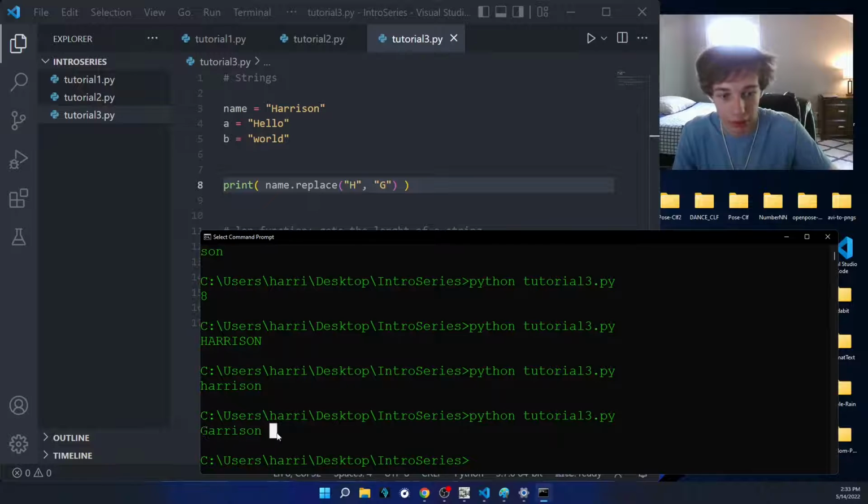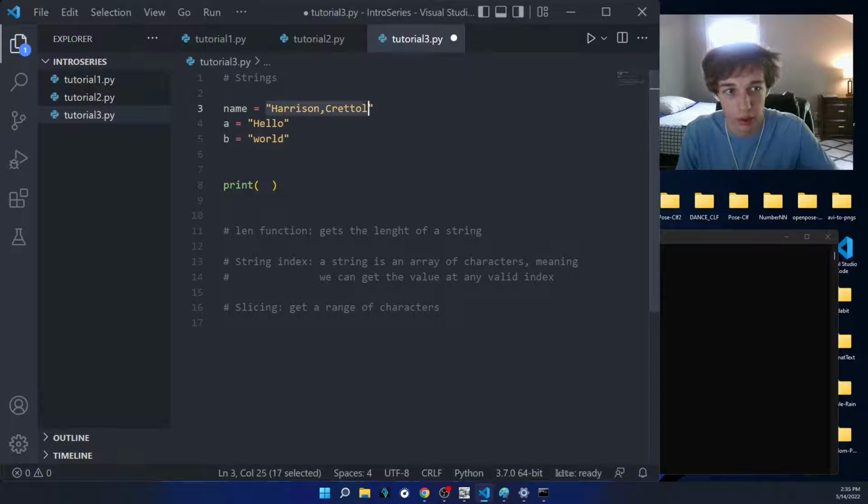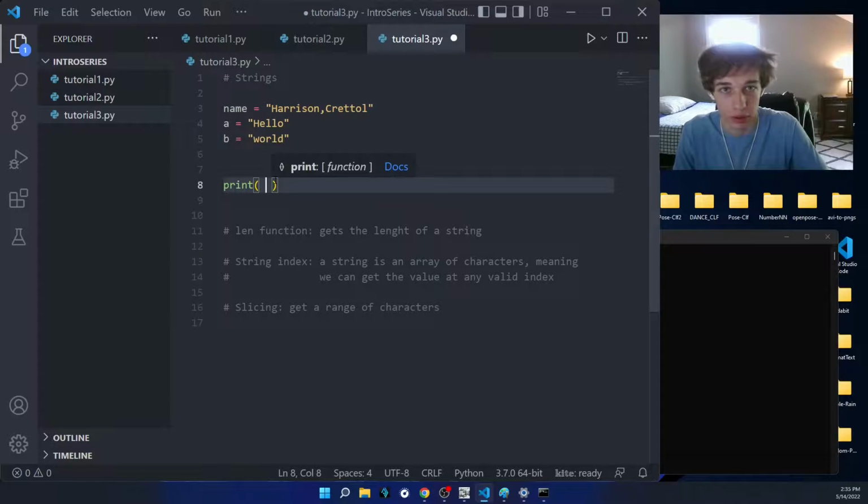See, we get Garrison. Okay, another method that I like is the split method. For example, what if we wanted to split the name, or my name, at the comma? We basically want two strings. We want Harrison and Cretal. So we can use the split method to split this one string into multiple strings. Let me show you what that looks like.